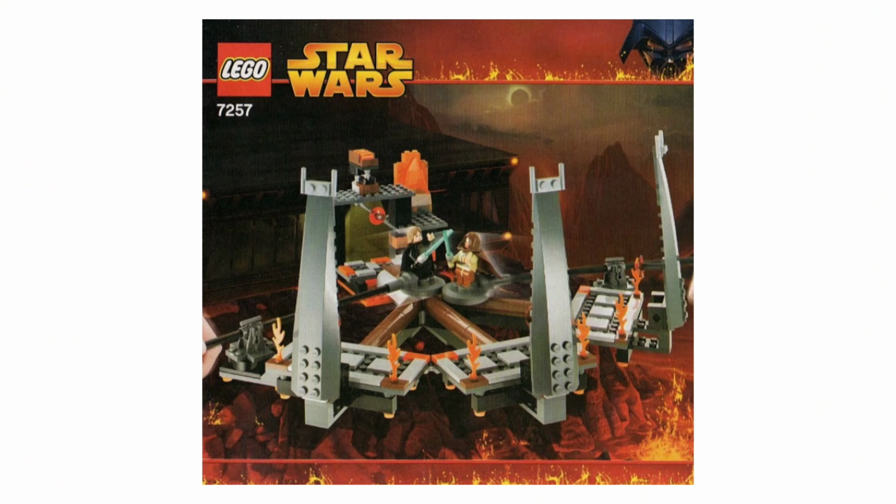Anyway, the 7257 Ultimate Lightsaber Duel for 25 quid is arguably a better deal. Because you only get two minifigures, but the light-up minifigures where you push on their heads and their lightsabers light up, which was a bit weird, to be fair. But in 2005, they experimented with something. It didn't work very well. They didn't like the way they looked, so they did it in 2005 for a couple of sets, and that was pretty much it. Because they did an Obi-Wan, a Luminara and Dooley, a Mace Windu, Luminara and Dooley, Obi-Wan, Anakin. I'm pretty sure.